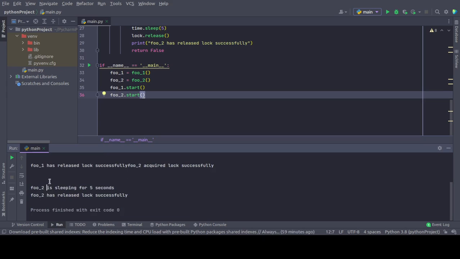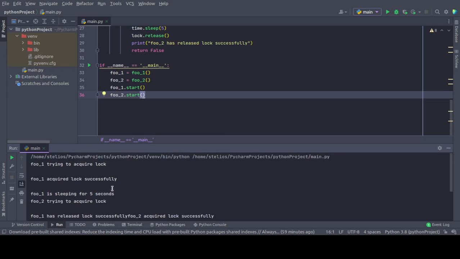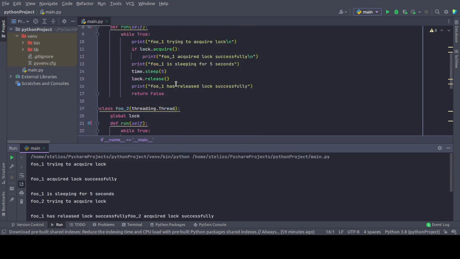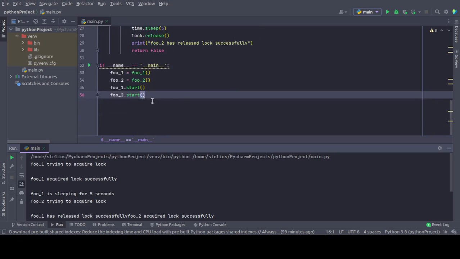Then foo2 is sleeping for 5 seconds, and then we release the lock successfully. So as you can see, first the run method inside foo1 runs, and then after it's finished, the run method inside foo2 runs.